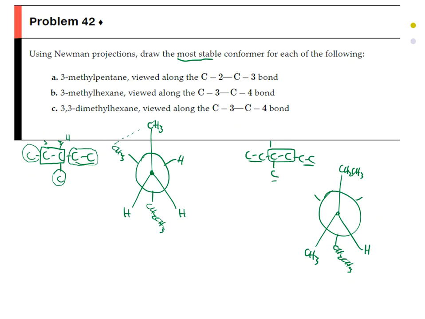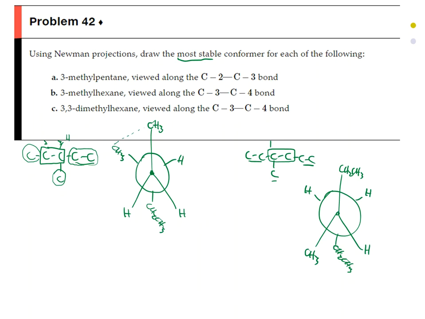So there's a little bit more room between them, and it lowers the torsional strain that we will see on the molecule because of that. So CH2, and then the other two things are going to be hydrogens. So there you go. There's the most stable conformer for that particular molecule around C3, C4.